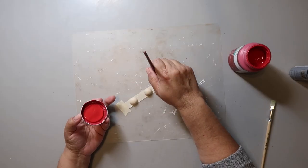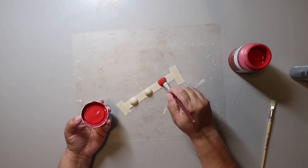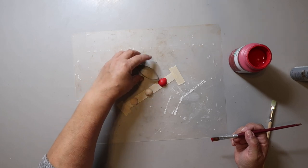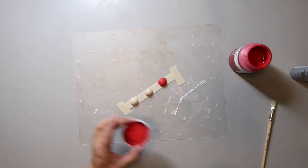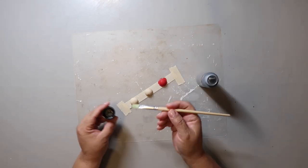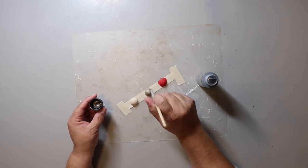I'm going to use these half beads for the center of my flower, and to paint them, I take a piece of masking tape and put it sticky side up and use two smaller pieces of masking tape to hold it down. Then I can set those beads on there and they stay put while I paint them. And I'm doing one with Waverly chalk paint in the color crimson and the other two with a folk art metallic gray paint.